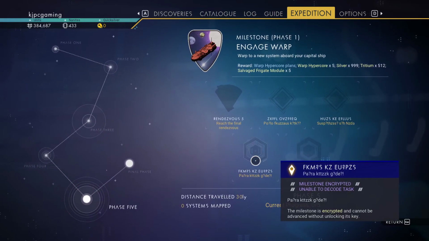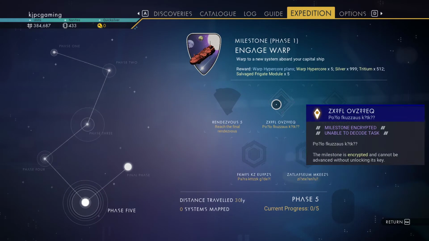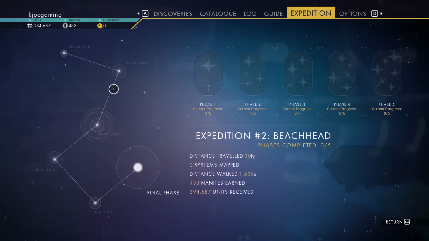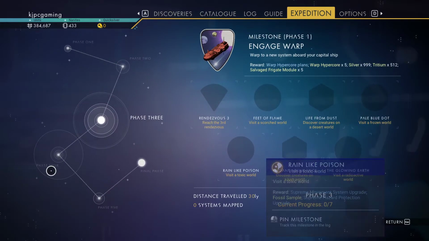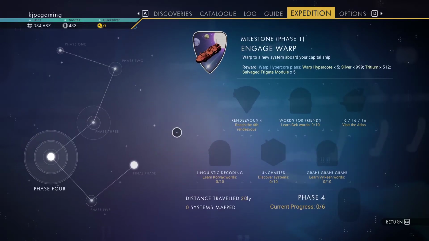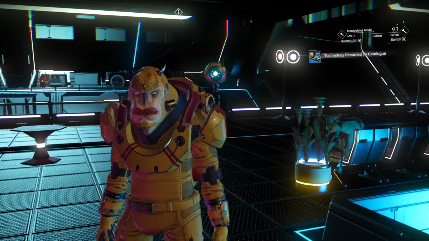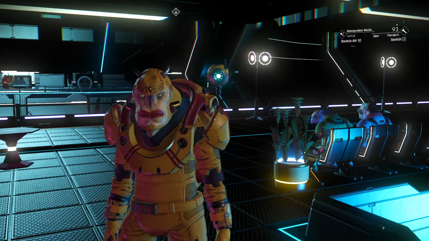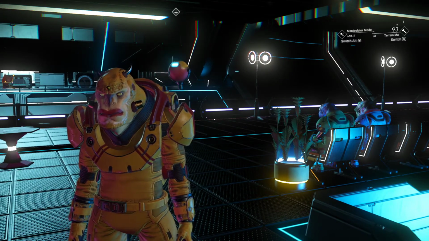We don't know what these things are yet, so the milestone is encrypted. It cannot be advanced without unlocking its key. That is interesting. Not sure how to deal with that yet. And then this. So we have some super easy stuff to do. This and most of that, if not all of that, next time. All right, you guys, I want to thank you all so much for coming along. When we come back next time, we are going to blast through a bunch of this stuff right away. I don't know how to get those encryption keys, but we're going to find out how.